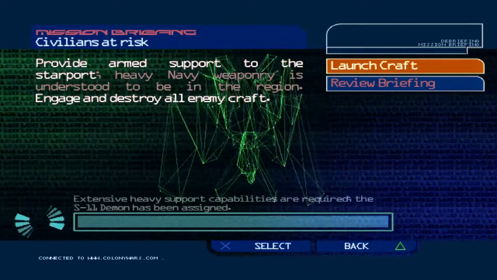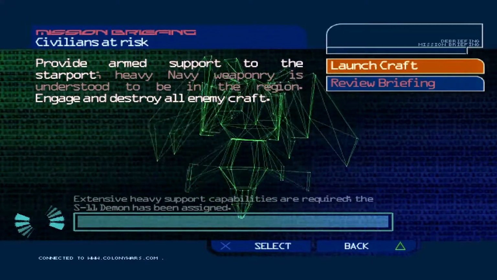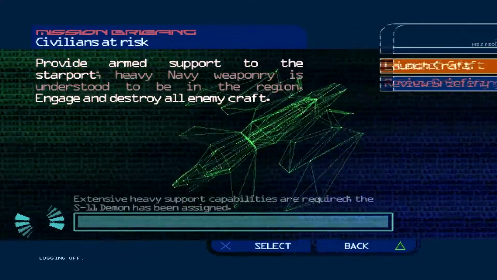And as with the previous mission, we have the S-11 Demon at our disposal. Again, we're going to need all the firepower we can get with this mission, folks. It can be pretty tough, so let's get into it, shall we?